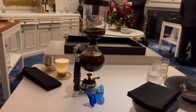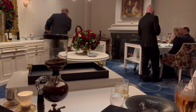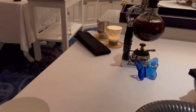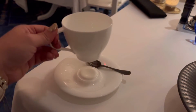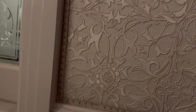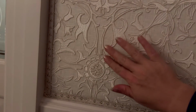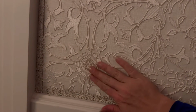I mean, seriously, if I could take anything away from this entire experience, I would say someone please buy me all of the china and utensils from Victoria and Albert's. It's just so perfect and so cool. Okay, this is such a random side note, but the wallpaper is actually cushioned, and my friend who went before me told me to check this out, and it just blew my mind.